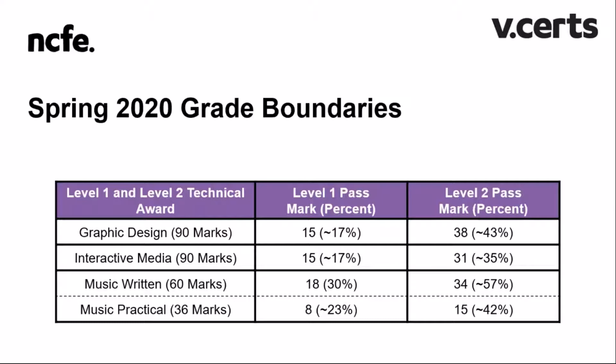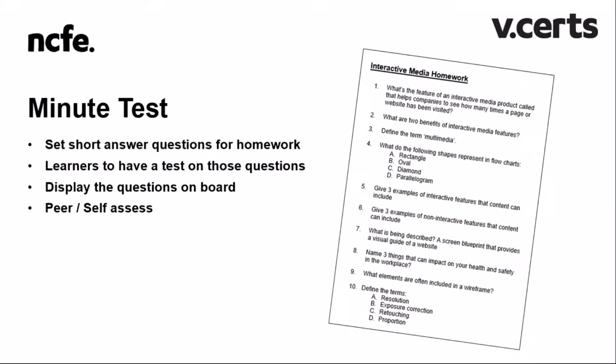So let's put some of the techniques that we mentioned into action to revise for this type of assessment. Now, one technique I used for the factual and knowledge recall elements was to give my learners a set of questions for homework. In this case, I've got 10 questions about interactive media. And I would tell my learners that next lesson, there's going to be a quick starter quiz of just 5 questions. And those 5 questions were actually on that homework sheet.